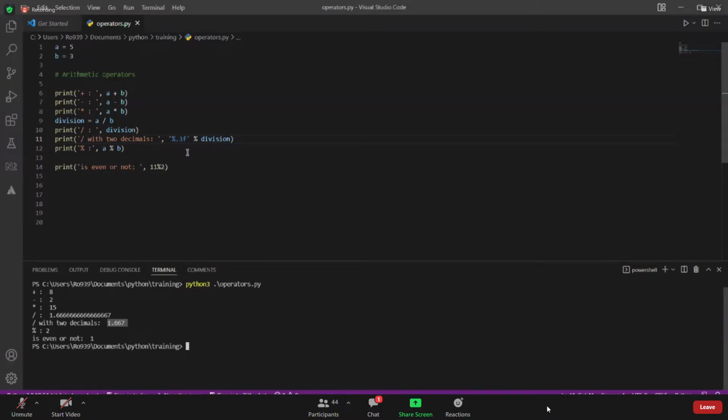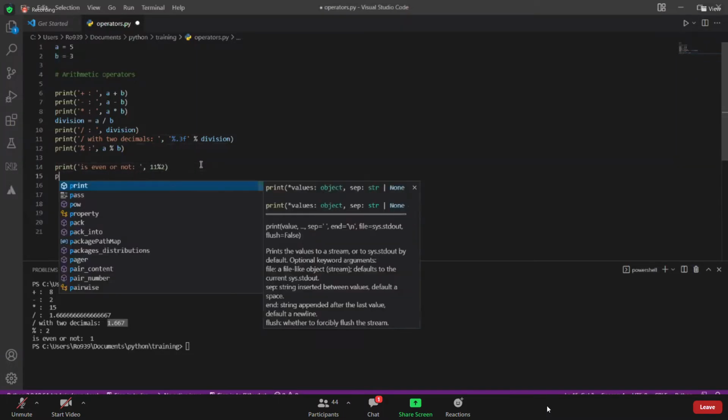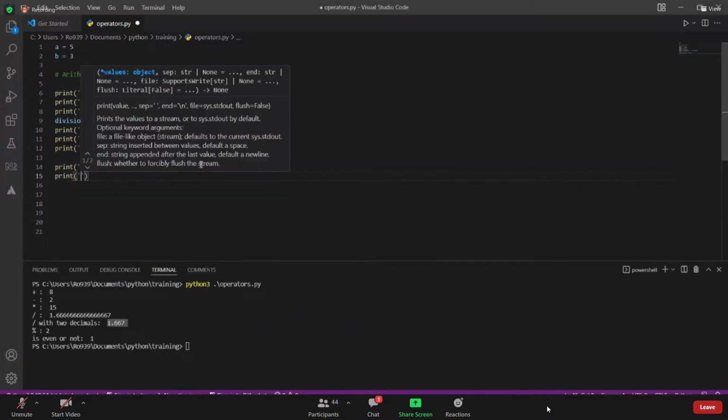So this is how you basically use operators. These are the basic operators which we most commonly use. I think there is one more operator which we can discuss, which is the exponential, which is of powers.